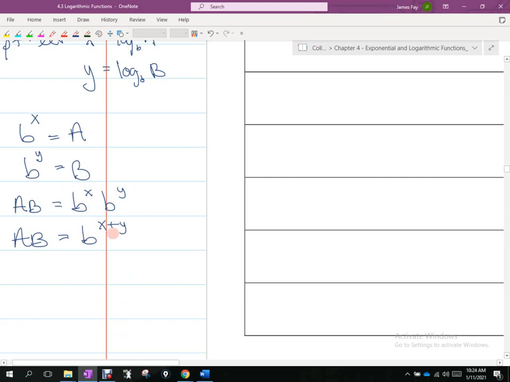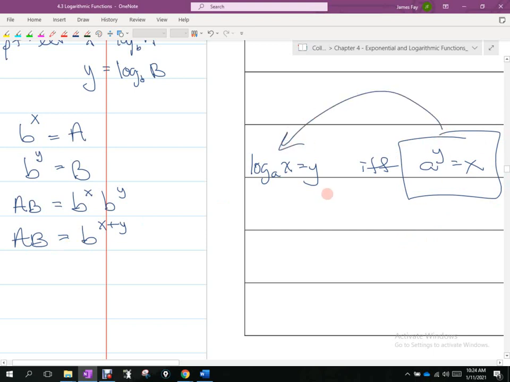Okay. Now, what I'm going to do from there is apply the definition of the logarithm again. Our definition says log base a of x equals y if and only if a to the y equals x, right? So right now, this thing here is the exponential version. Let's transform it back to a logarithm. So the base is b. That's that base right there. So this a is that right there. Does that make sense? So in a logarithm, it goes right there.